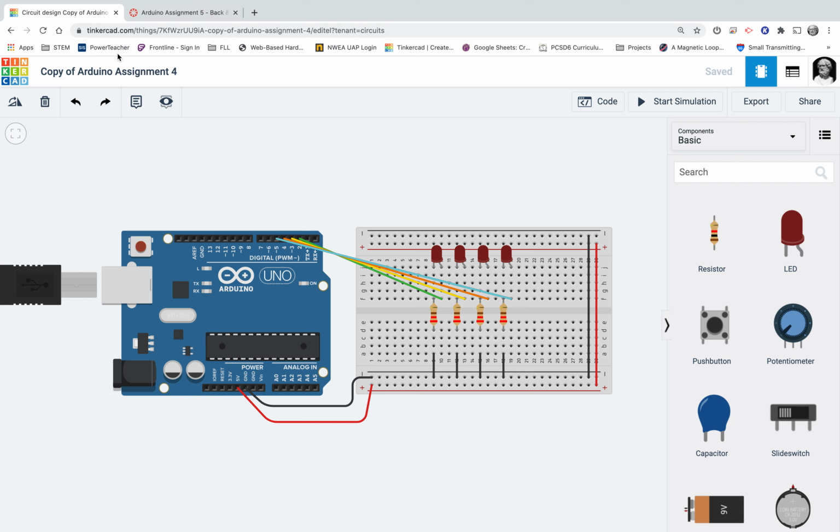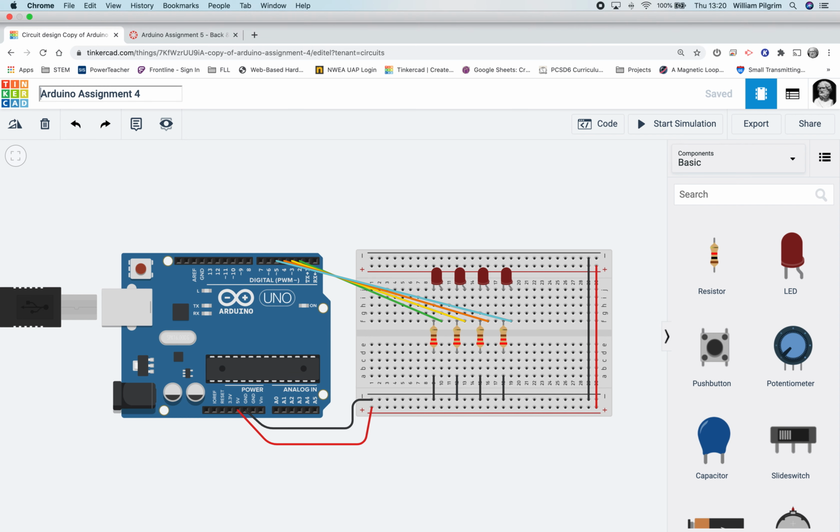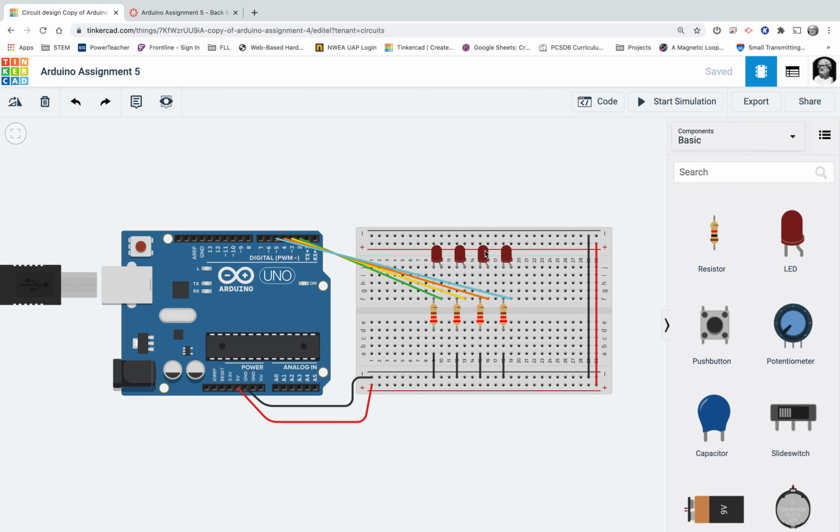Let's first go ahead and take care of the title. So we'll get rid of copy of, because this is no longer a copy. And we're going to change it from assignment 4 to assignment 5, because that's the assignment that we're working on. As far as the circuit goes, there's nothing I really need to change. I have four LEDs here, and each one of those LEDs is controlled by its own pin. So you can see pins 2, 3, 4 and 5 are going to control these four LEDs here. I've given 5 volts of positive current to the positive rail, and I've given a negative connection to the negative rail. We're ready to start rocking and rolling with our program. Hopefully this will go pretty quickly because we don't really need to add too much.